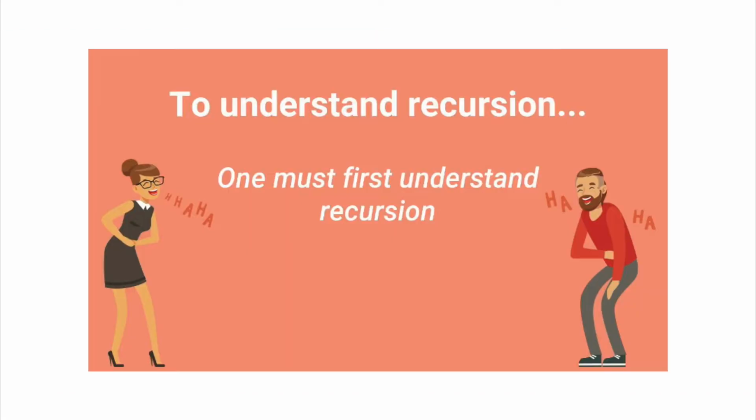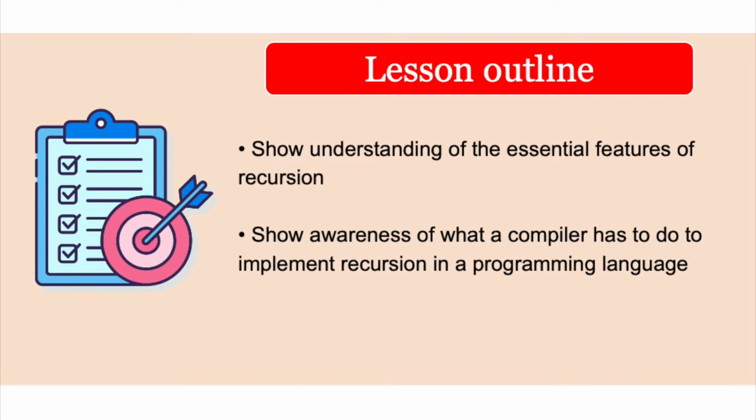So the joke kind of goes like this. To understand recursion, one must first understand recursion. And if you understand how that joke works, you already know what recursion is. And if you don't, it'll all make sense by the end of this session. Not only have you got to show an understanding of the essential features of recursion, you also got to show an awareness of what a compiler has to do to implement recursion in a programming language. So we're going to be looking at both of these today.